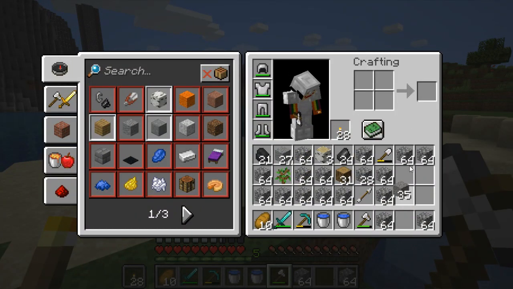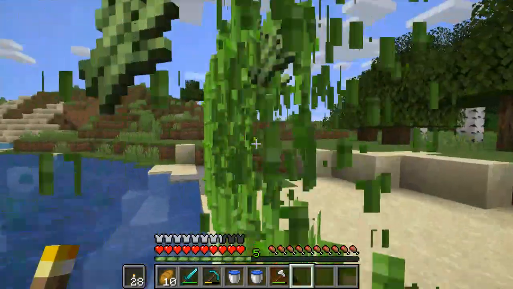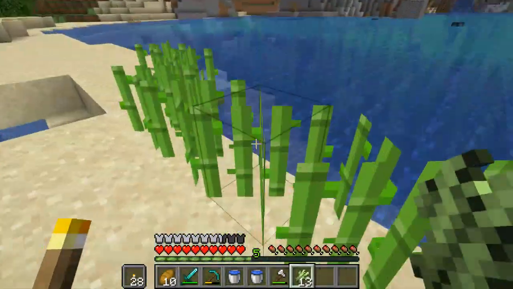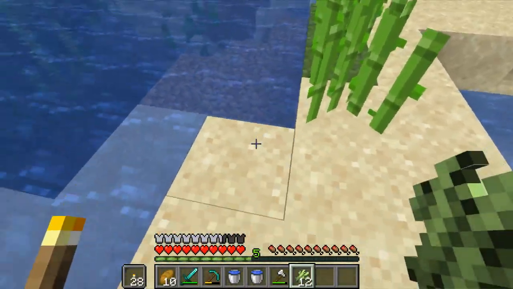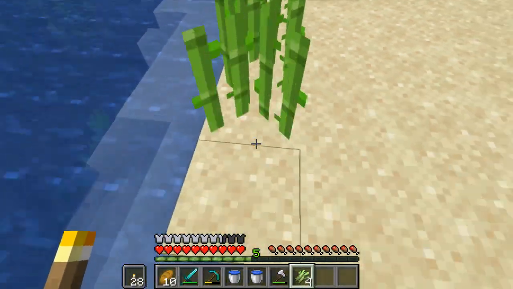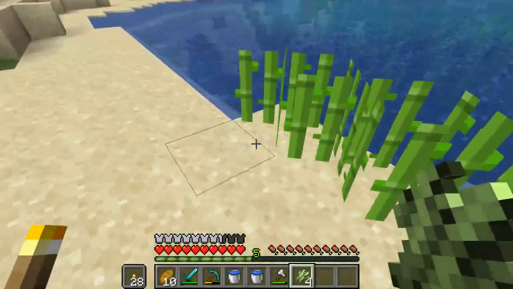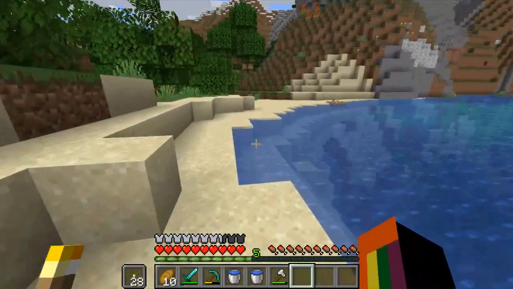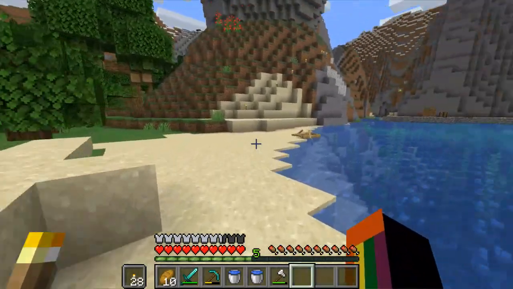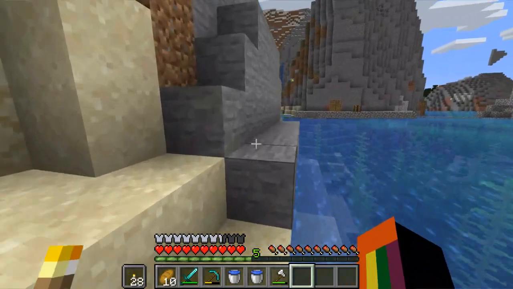And while we're here, we might as well go ahead and get our sugarcane started, because we are getting ready to try and do enchantments, whenever I have all the resources I need, and one of those key resources is paper. Alright, got our wood. We got our torches. And we have our cobblestone.